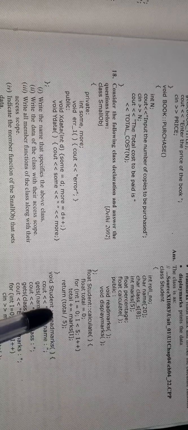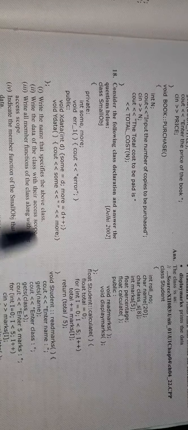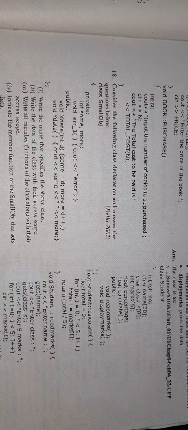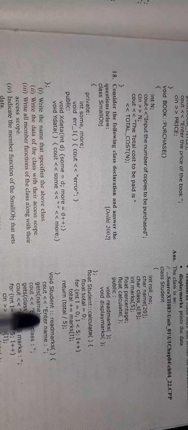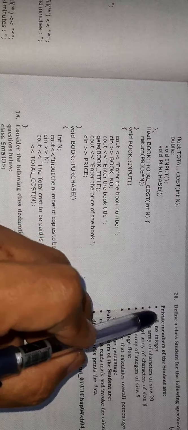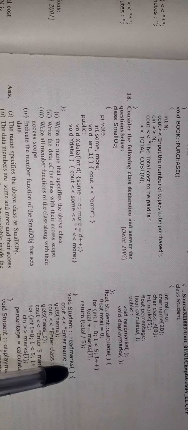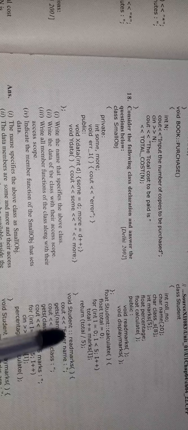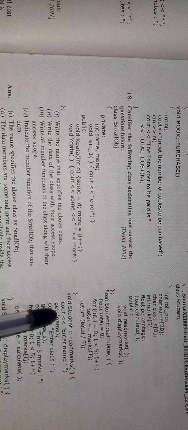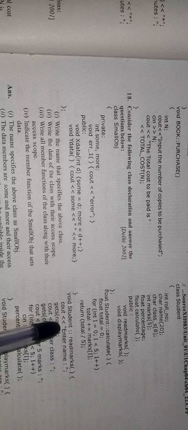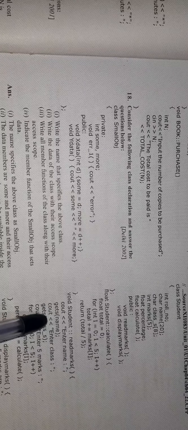Okay, so you identify this with the class student. Now within this member function body, what do you enter? Yes, they have missed out one variable, that is the roll number. So enter the roll number is missing here. It should be cout enter roll number, and it should be entered using the cin stream. In the case of the name, we use the gets function, so white spaces are allowed. And then cout enter the class, gets class. So you get to enter the class.